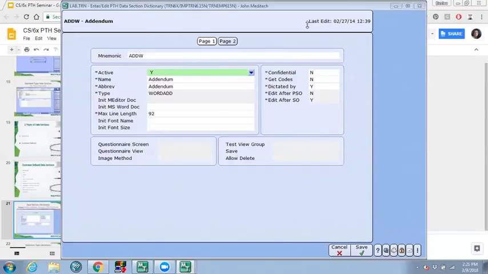So if you're using Mediter, yes, there is a way how you can bold it. There is a feature within the Mediter. And if you are using MS Word, you will use that MS Word feature that will bold out the information. So that is how you can bold the findings or even the header of the data section. So it's not done through Meditext.